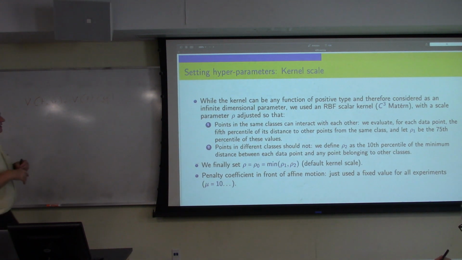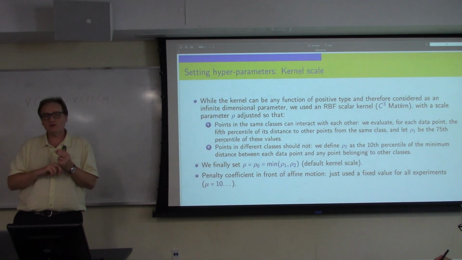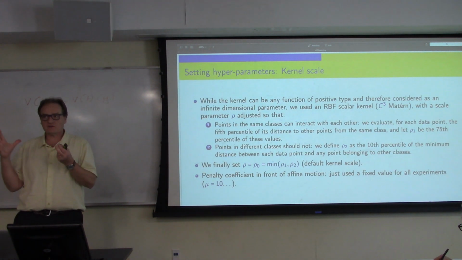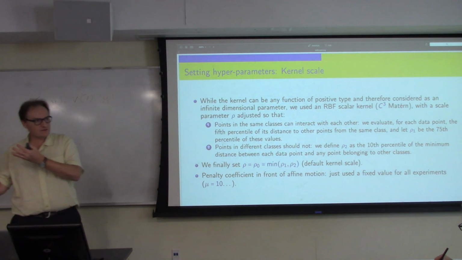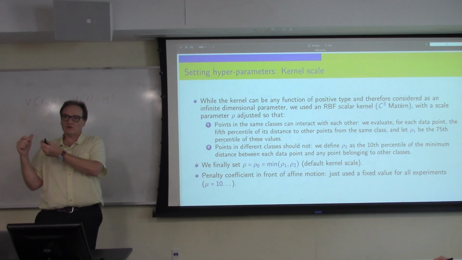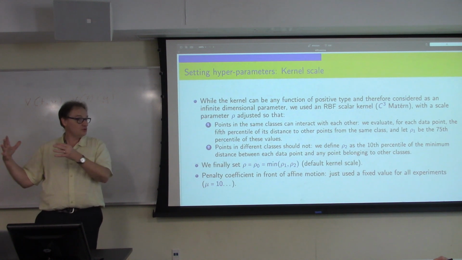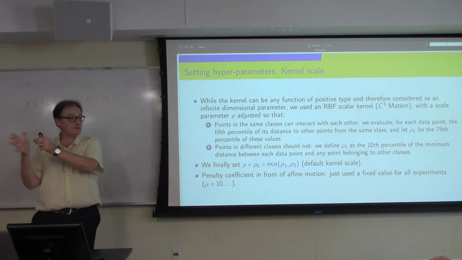Vector fields are generated as a sum of kernels centered on data points. This vector field says how points are moving. You want the kernel at each data point to have a smoothing effect, so that if one point is moving, its neighbors would like to move the same way.